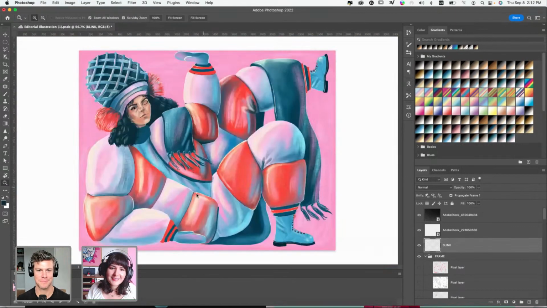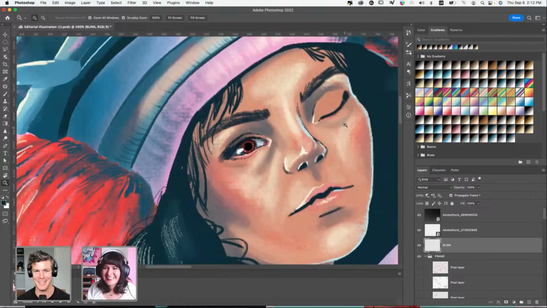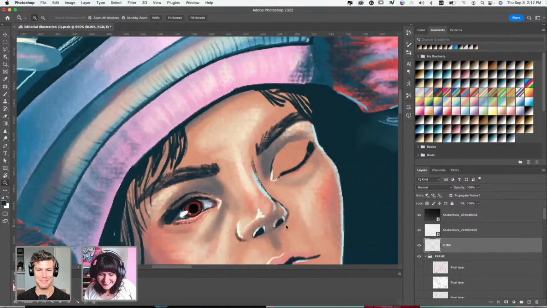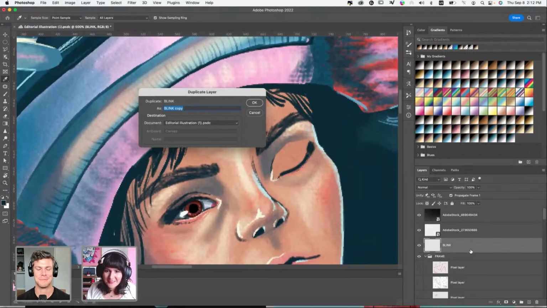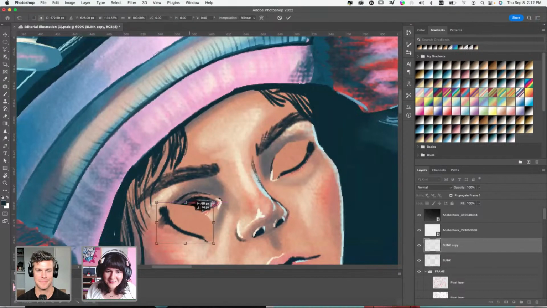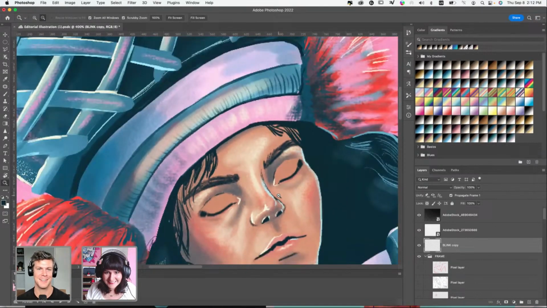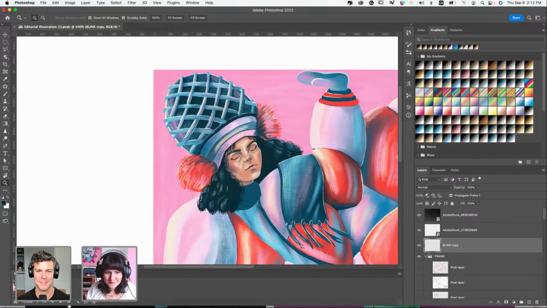Let's see. I'm impressed that you're doing this. Whatever you can do in the last five minutes. Let's see. Black eye. Somebody did not like her outfit. I'm just gonna maybe cheat a little and just duplicate it. Which is not cheating, that's totally valid. Whatever you can do to speed up the process and not take away from the quality of the work. Copy paste, I use it all the time.